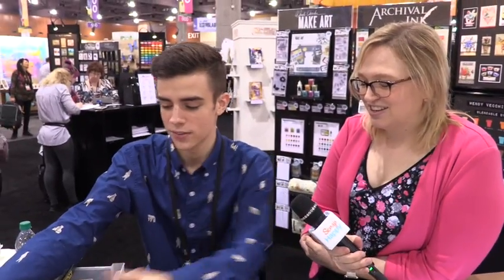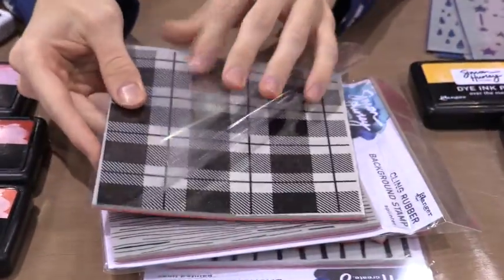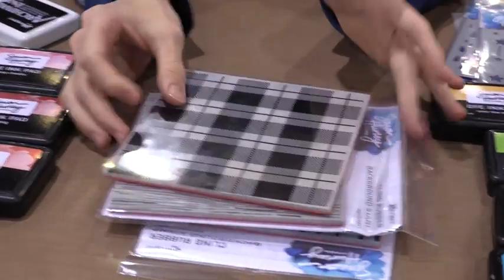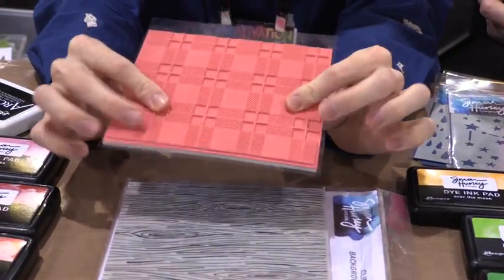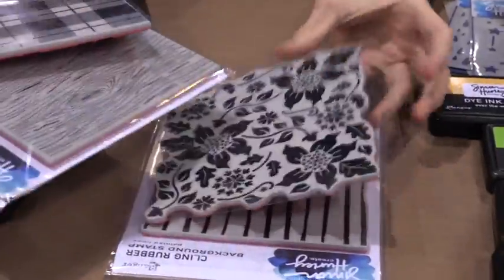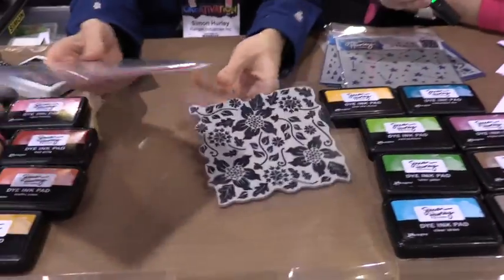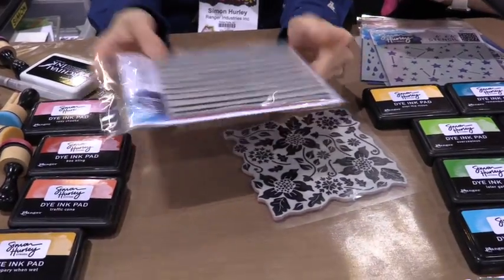So let's move on into the stamps as well. These are made by Stampers Anonymous, and they did a fantastic job. So here's the big graphic plaid, and I wanted to make sure that the printing is on the back here. Some of them are just gray usually, but I wanted mine with printing on the back so that people can store them just like this and flip through their stamps. Their red rubber is really high quality as well. So we've got the wood grain, which is called Splintered, we've got the classic Flannel, then we have Flower Garden — I love those bold flower designs — and then we also have the Painted Lines, which you can stamp vertically, horizontally, or both to create a grid pattern.